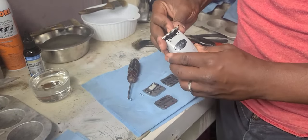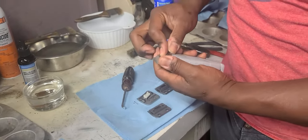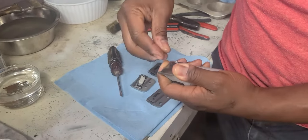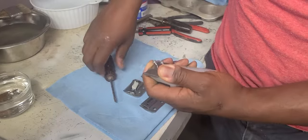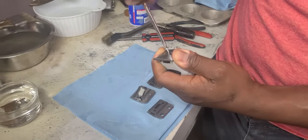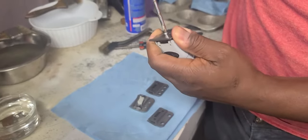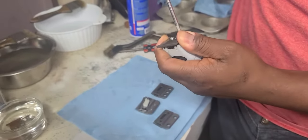Sit them in there. Lock them in. These are pretty much set. Now remember, it won't be a one and done situation. You always remember, sometimes when you go to put the blade on the trimmer, when it gets engaged with the motor, sometimes it may shift.